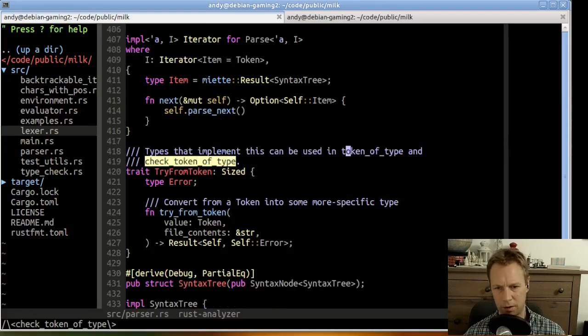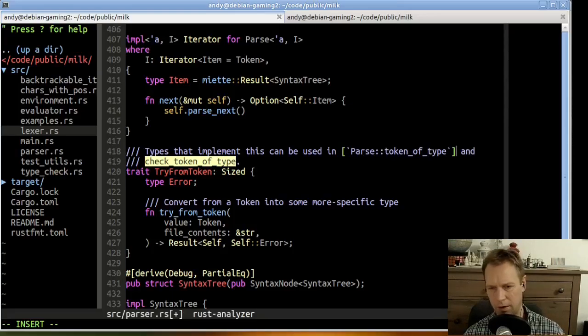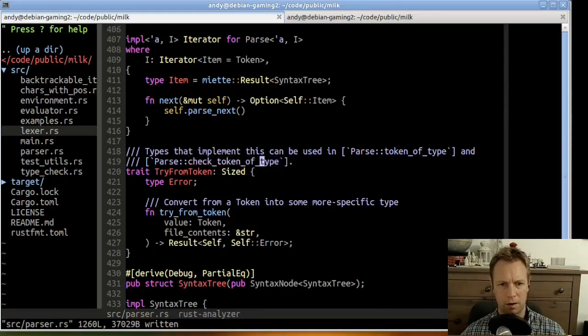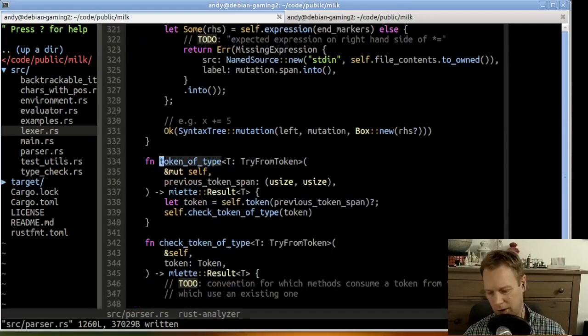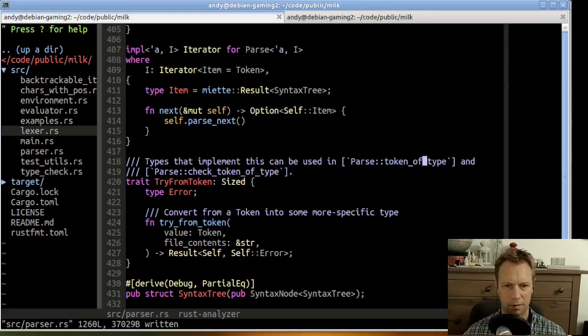So I guess we should do it properly, like so, and then we'll get nice links in our documentation. I missed the tick. And the only way I can check those work is by actually following those links, which they do. Good, right. So I think that's enough explanation.